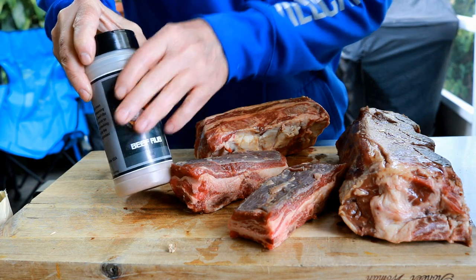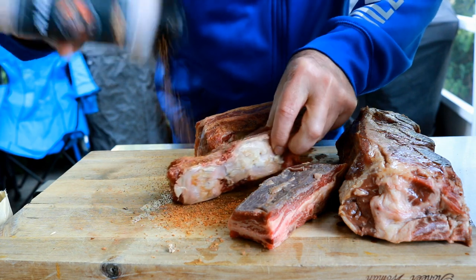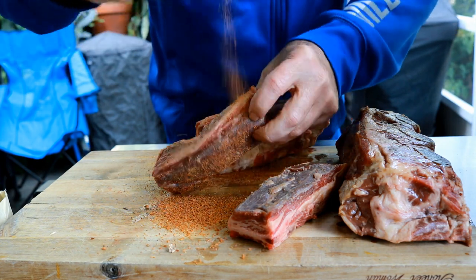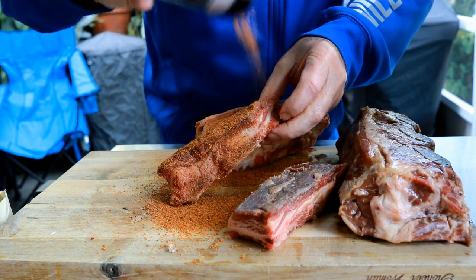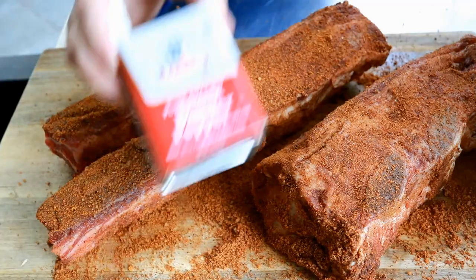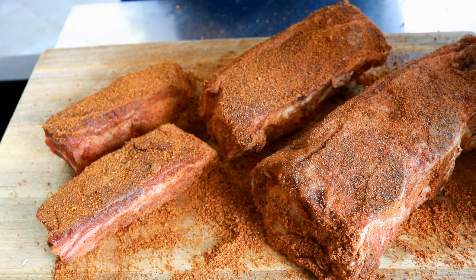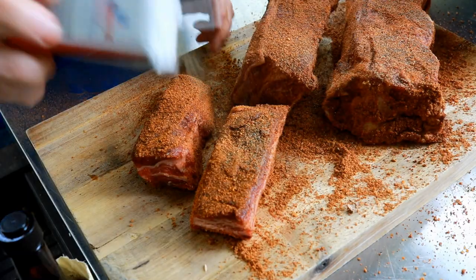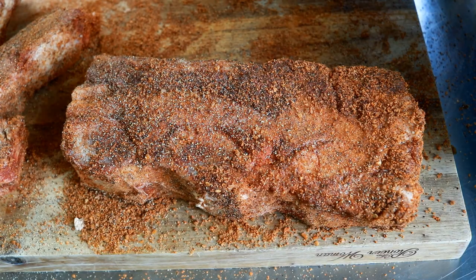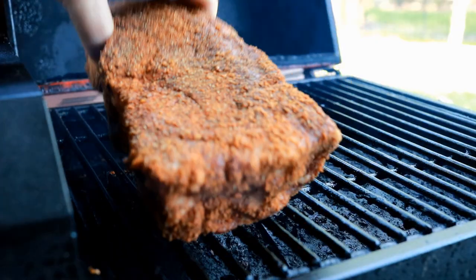Now I'm using the Armadillo Pepper beef rub. If you don't have this, use one of your favorite beef rubs — salt, pepper, and garlic seasoning will work just fine. We've just about got this Armadillo Pepper beef rub on all the sides. Now I'm going to come back in with some straight-up black pepper. On beef ribs I like a little extra black pepper, and they're plenty thick so the ribs can take on this extra pepper easily. Just want to make sure we get a nice even covering on all sides, and now we'll get these short ribs over on the A-smoke.